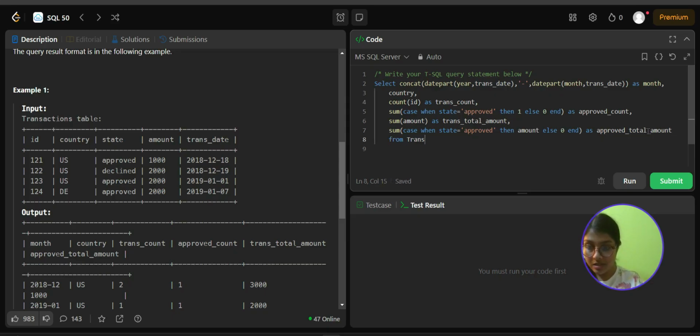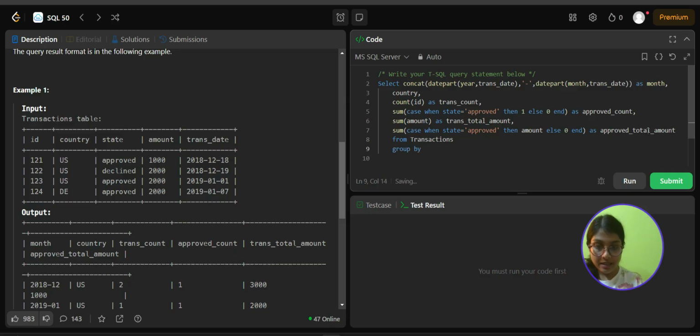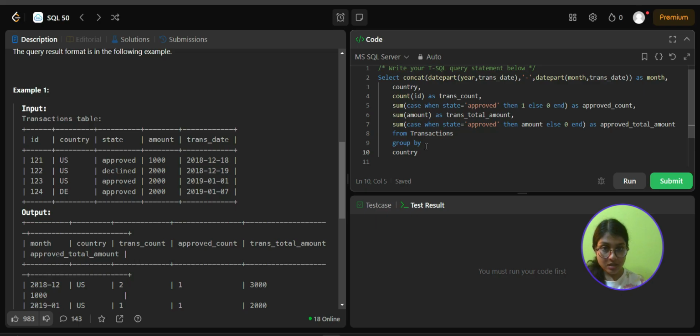From transactions, group by country and month. Oh, we cannot take the name directly, we'll have to use this. So I used the concat function here.